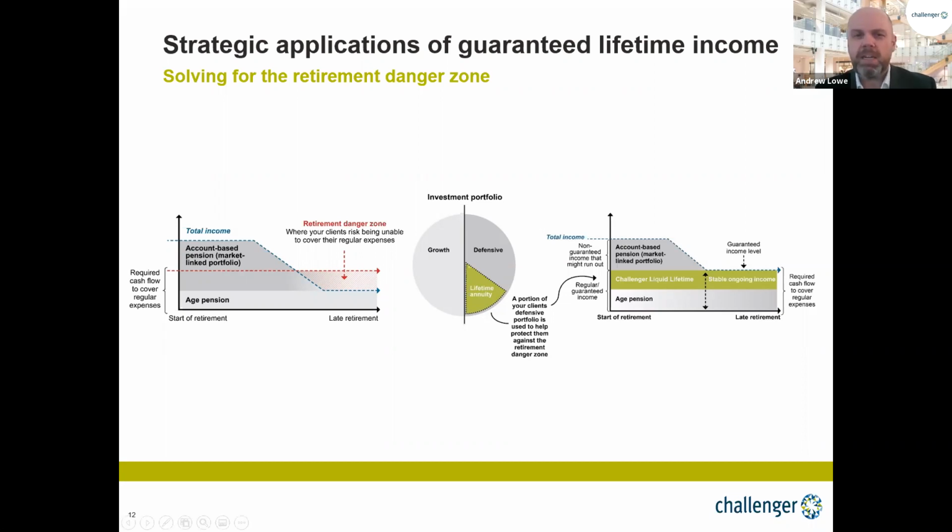The prospect of living on $37,000 a year, the maximum rate of age pension for a couple, or $24,500 for a single is tough. And we are certainly seeing advisors using the tools, the strategies, the investment products available at their disposal to solve for that. And one of the ways that you can do it is with a guaranteed lifetime income solution. If we were to allocate an amount into a lifetime income stream, effectively we can lock in a layer of income over and above the age pension that effectively solves for essential spending requirements. So come what may, irrespective of what happens in investment markets or how long a client lives, we can effectively solve for that in those circumstances.